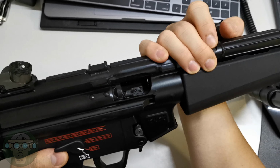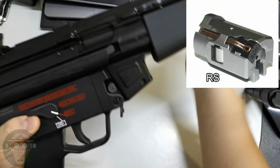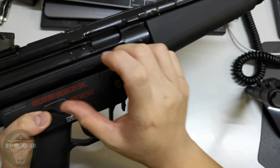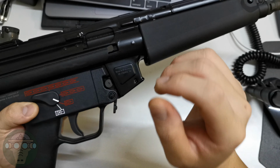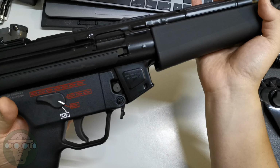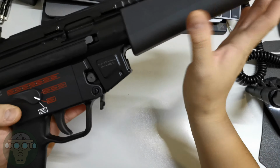On version 1, the bolt is more realistic, you get a few different materials, but in the MP5 the bolt head and the bolt carrier are two separate pieces, so at the same time it's more fragile. On version 2, it's just one big chunk of metal. It's more durable, but it's less realistic. So it depends on whether you want the MP5 as a wall hanger or if you're actually fielding it, to choose between the version 1 and version 2 bolts.